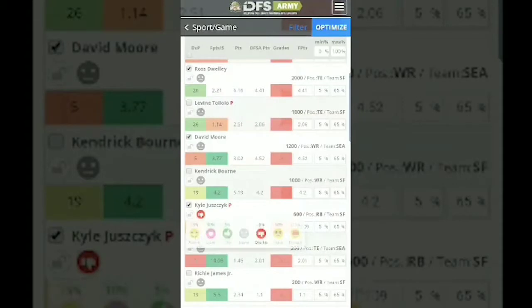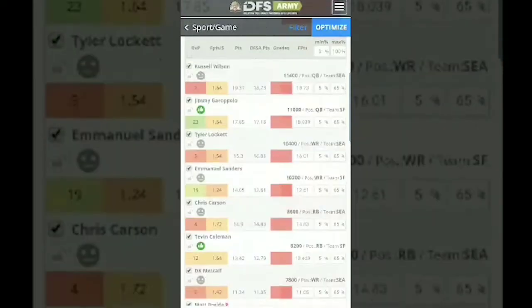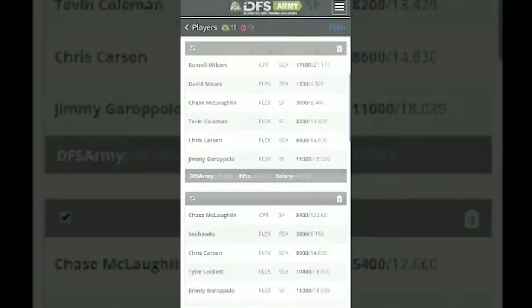So if you see this right here, it was on 201. And if I dislike it, it goes to 1.909. When you're done and everything's done, you get everything set up the way you really wanted to go with it. All you got to do is hit the optimize button. It's going to optimize you out. Well, that only gives you 19 teams because of my filter that I have on there.